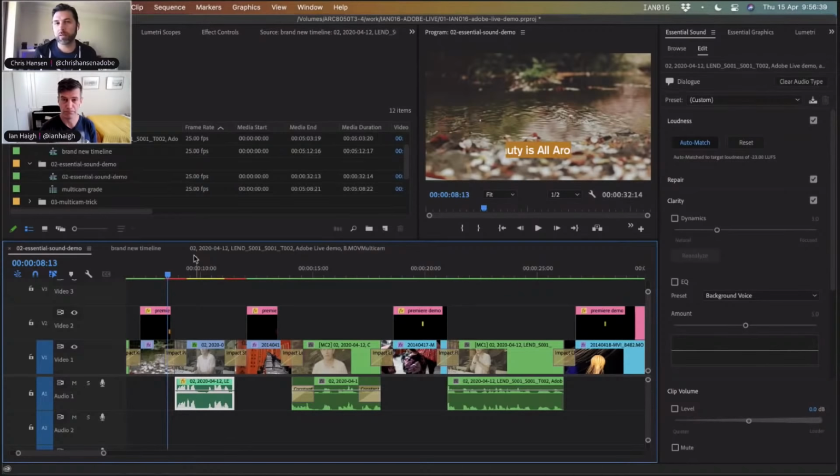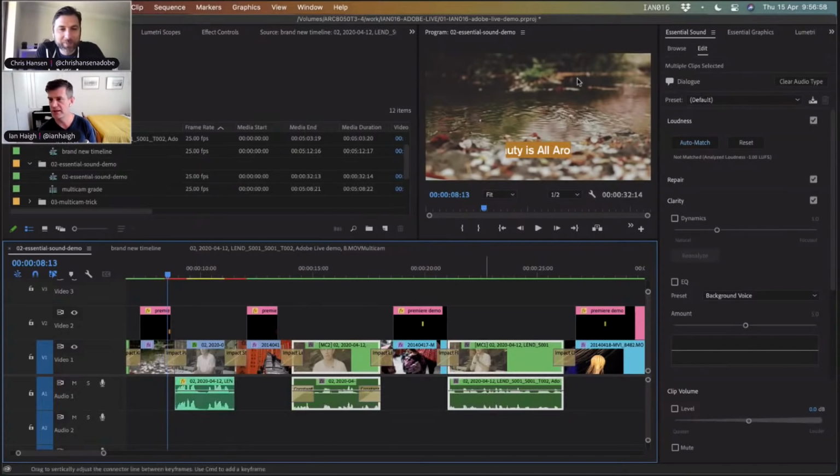I do rough cuts on that device using Rush, and then once I come to my desktop, I can actually open that project in Premiere Pro from Rush, which is fantastic. Then I can do even further edits from there. But we digress. We're not talking about Rush today. It's about Premiere.